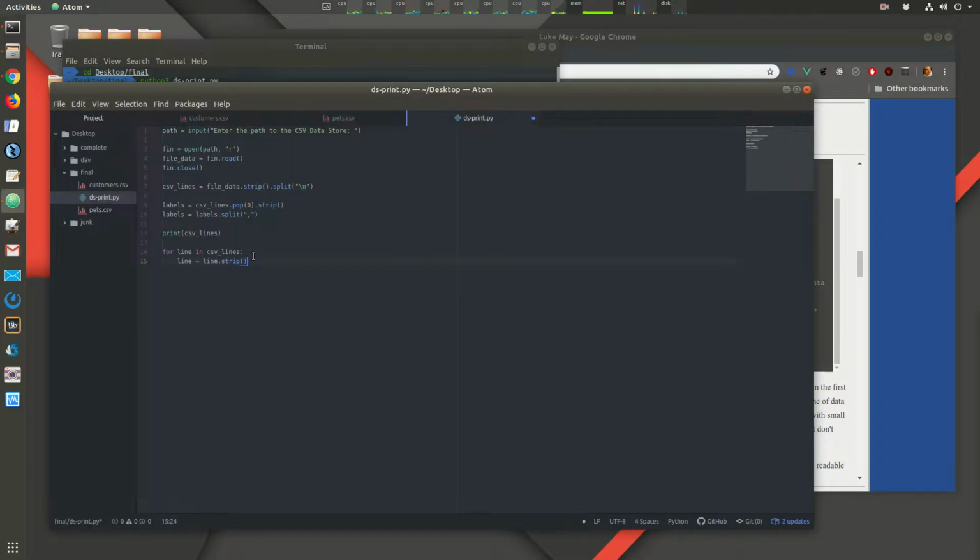So let's go back down here. If line does not equal, okay, in this we have the colon, which tells us there's going to be an indented code block. Sure enough, we're indented, just like in this for loop. All of this indented stuff is part of the for loop. Now this if block, whatever's indented, is part of that if statement, or the code block following the if statement. Alright, so if line does not equal the empty string, then we want to try to create a record.